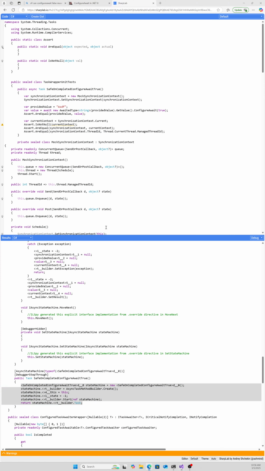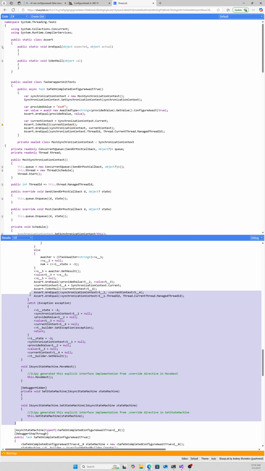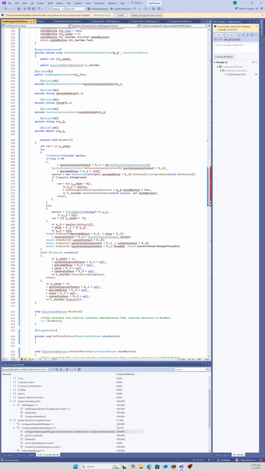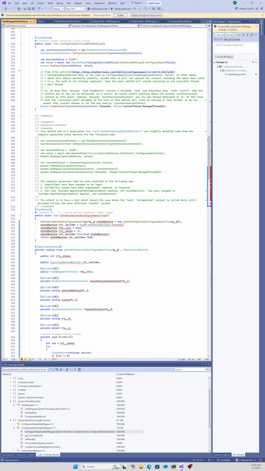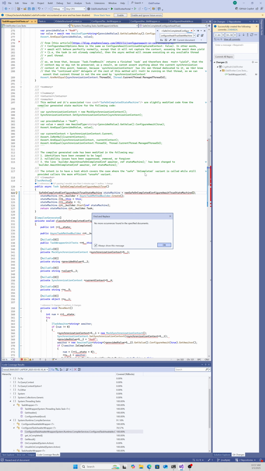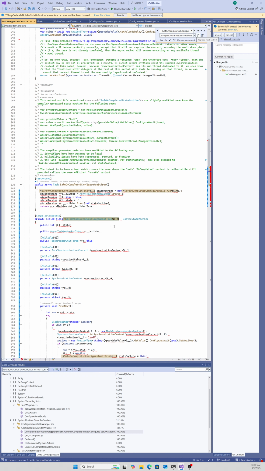Let's put that in there, and then copy the state machine. And then we gotta change this to this. So that with this state machine. How did I mess that up? This with that. Let's do it.